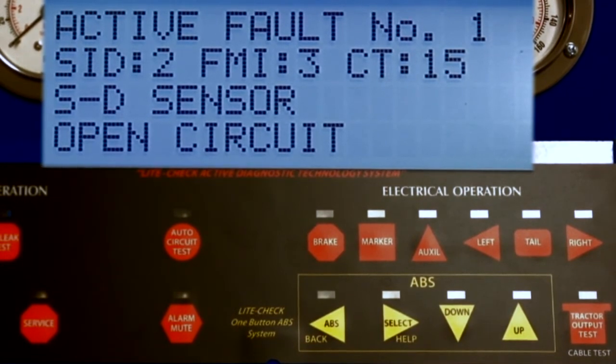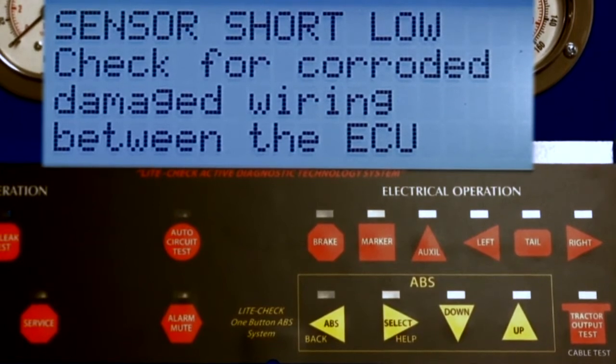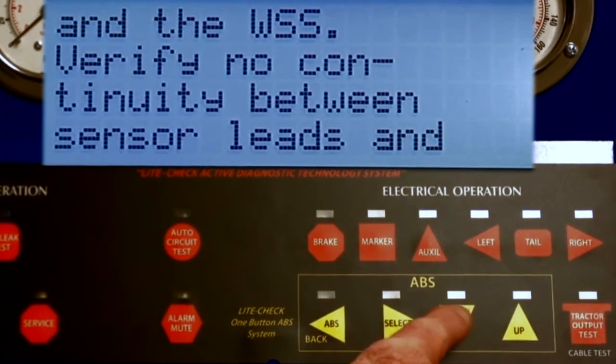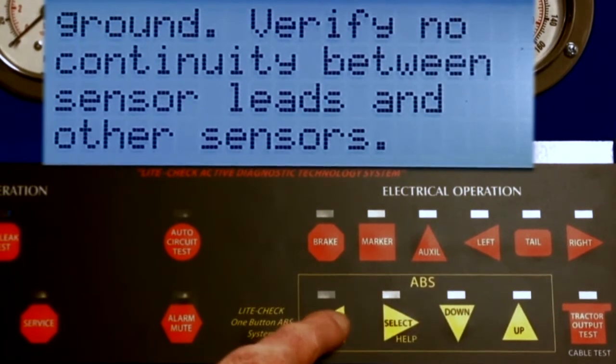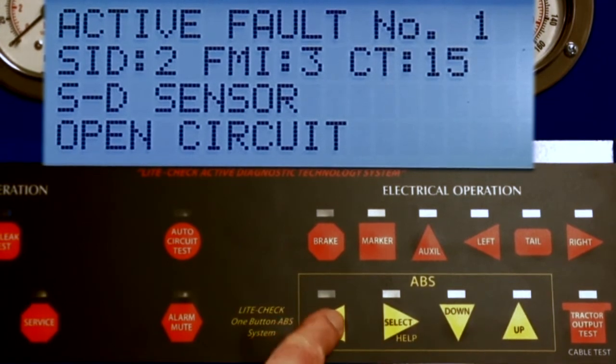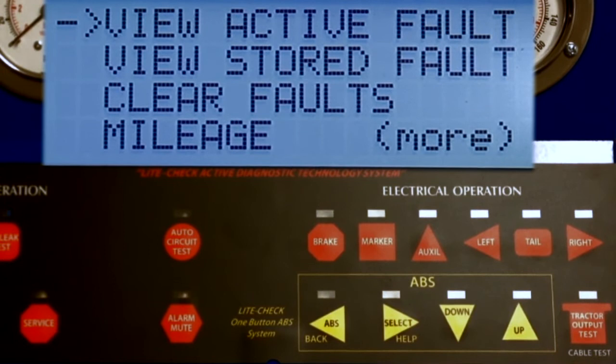Press the select key to see the manufacturer's recommended repair procedure. The ABS manufacturer's recommended repair procedure is displayed. Press the down key to review the complete procedure. When completed, press back to return to the fault description. Press the back key to return to the menu. We are back to the menu, and by pressing the down key, a new subject can be selected.